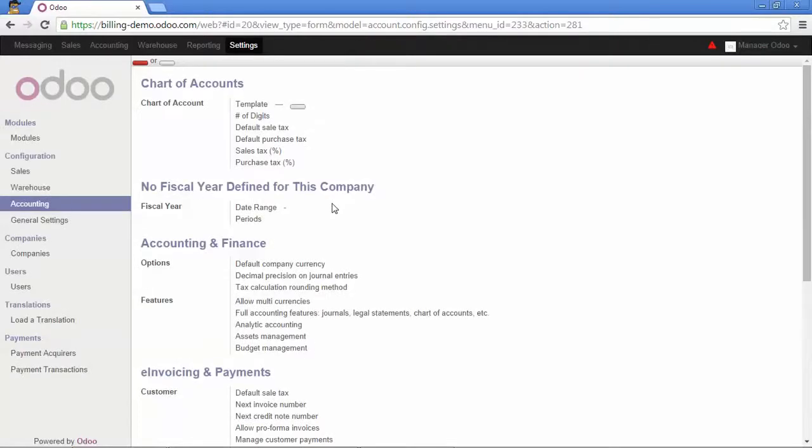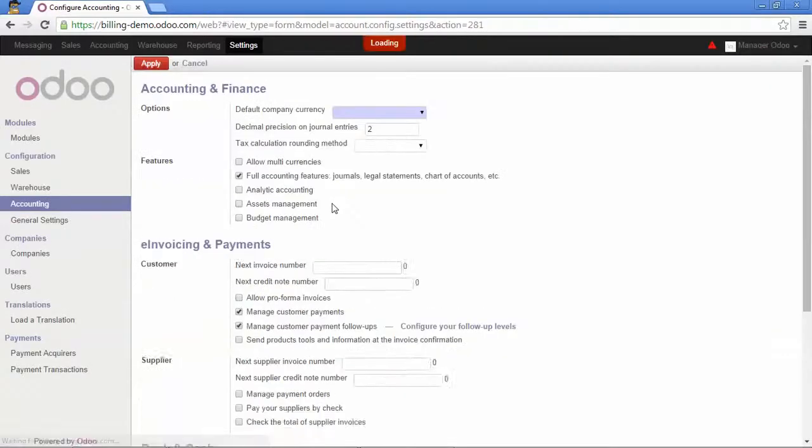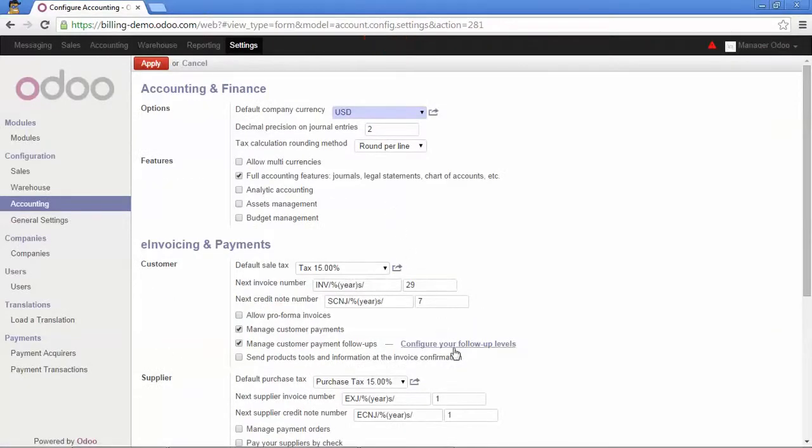It takes a little while. Once done, click on Configure your follow-up levels.